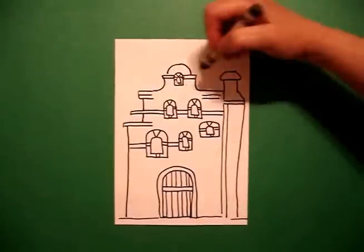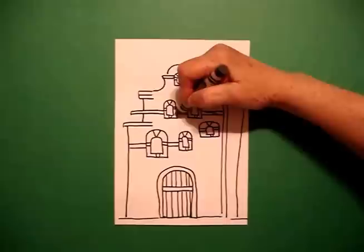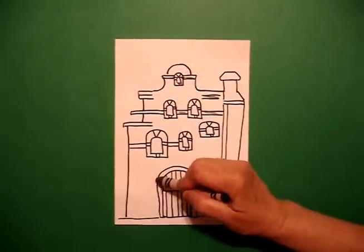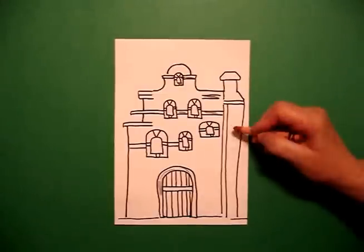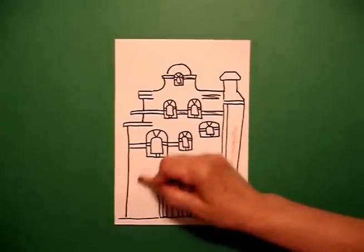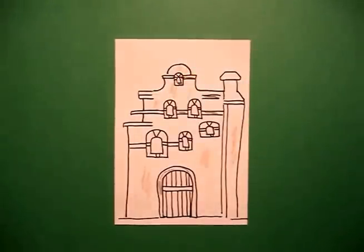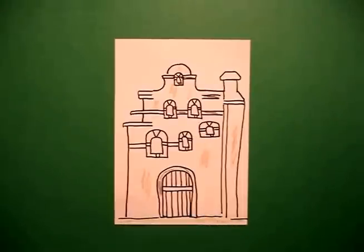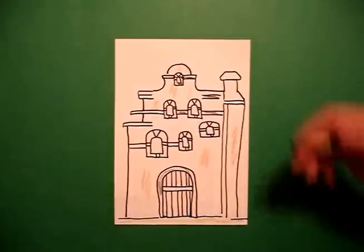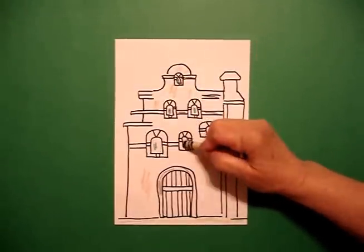Alright, to color my details, I'm going to use gray for these lines going across and around my door. Then I'm going to use tan for my actual mission. Now if you don't have tan, you can use just brown, just do it lightly. Then I'm going to come in and I'm going to color the base down here light green. And then I'm going to come in and color all of these. These are my bells. I'm going to color these dark green because they're bronze.